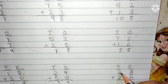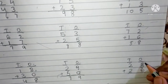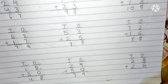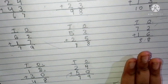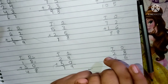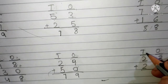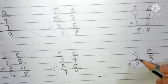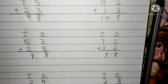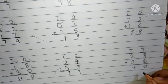23 plus 26. This is the 10's place and this is the 1's place. 3 and 6 are present in the 1's place. First we have to add the 1's place digit. Keep 3 in your mind and 6 fingers up. After 3: 4, 5, 7, 8 and 9. We have to write here 9. 2 and 2 are present in the 10's place. Now we have to add the 10's place digit. Keep 2 in your mind and 2 fingers up. After 2: 3 and 4. We have to write here 4. The answer will be 49.